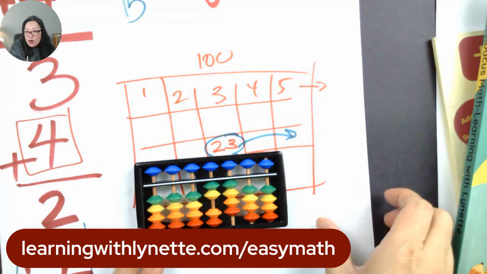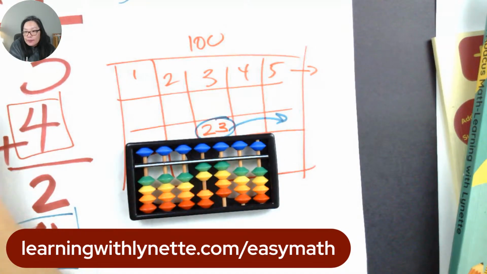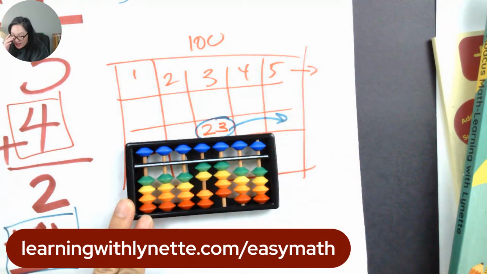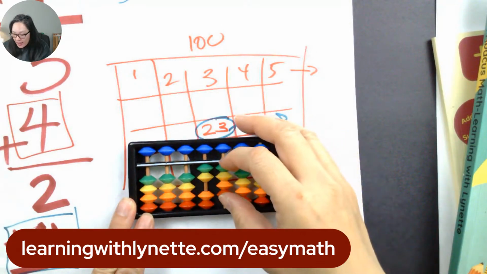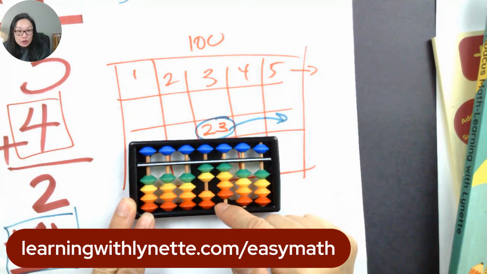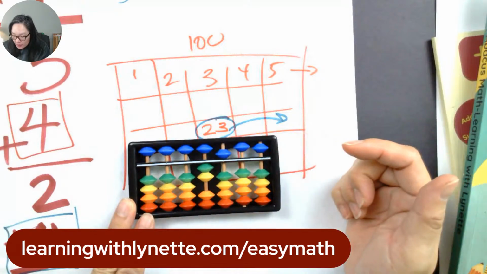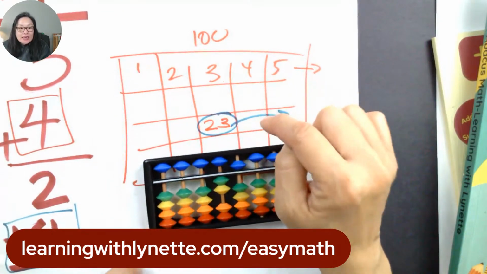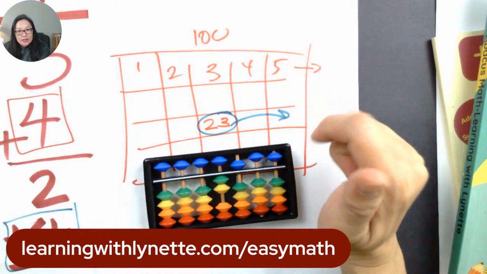The reason why I feel it's interesting that the abacus helps counting on is because you can see it. The kids can see that this is 24, and then after 24 is 25. So instead of learning these, because numbers are symbols and not all symbols make sense.